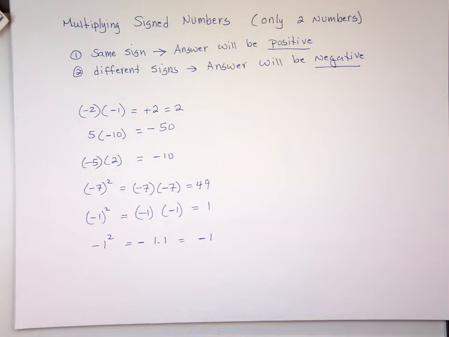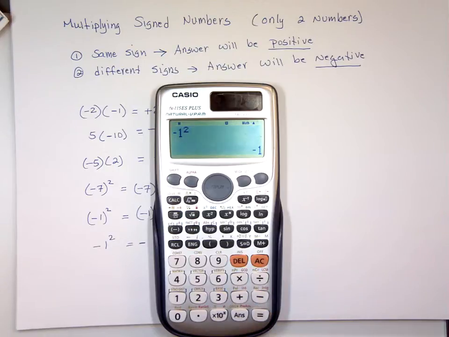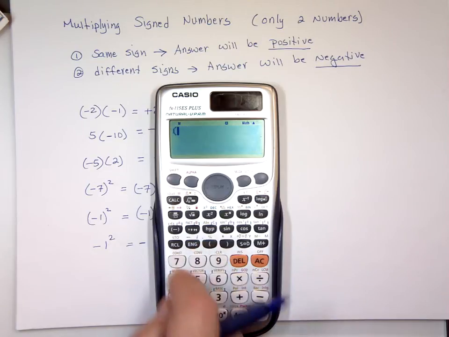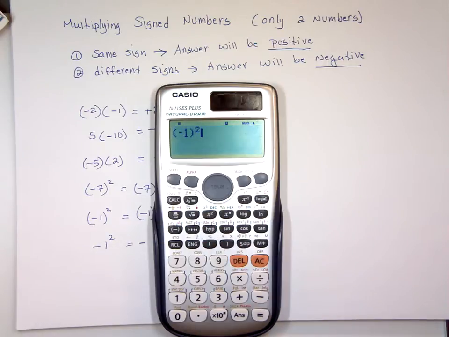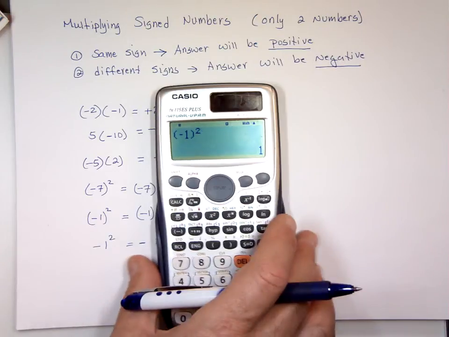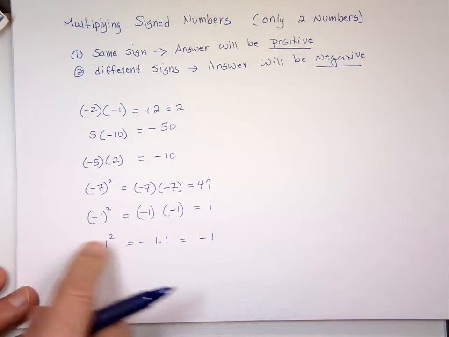And if you have a calculator that's halfway decent and you type that — here, negative one squared without parentheses — it should give you negative one. And it is negative one. But if I write parenthesis negative one and square it, that should give me positive one, because that's negative one times negative one. And notice that's a one. So there is a difference between them when you use parentheses versus no parentheses. Without parentheses, only the one is squared. With parentheses, the negative one is squared.